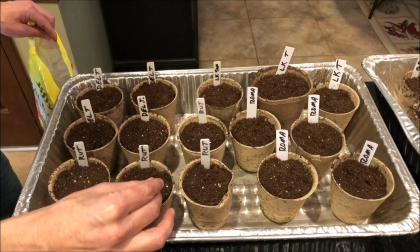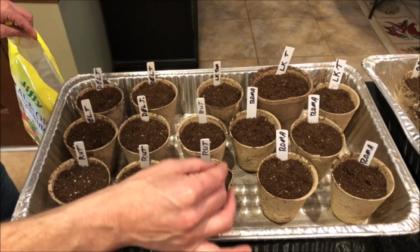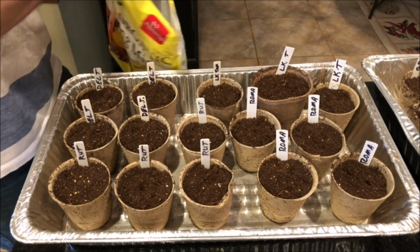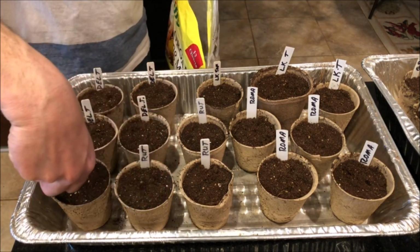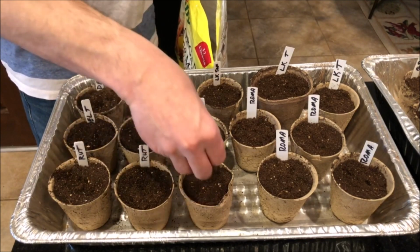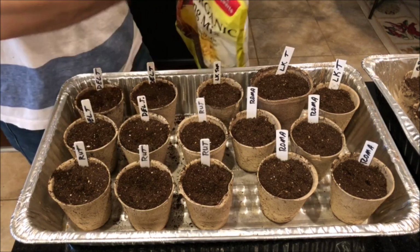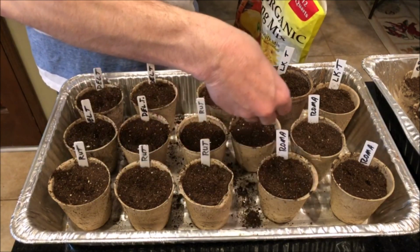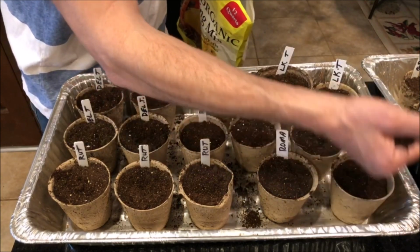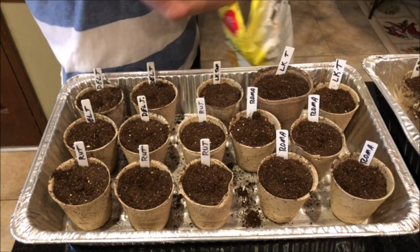I ended up coming back through and tamping down all the seeds a little bit. I just didn't like the way they were sitting in there. And then I come back and get just a little bit and spread it over like that. I make a mess on the bottom of the pan, which is fine because it doesn't matter. But if I can spread just a little bit of this seed starter on the top, it makes sure that they're not too high up.